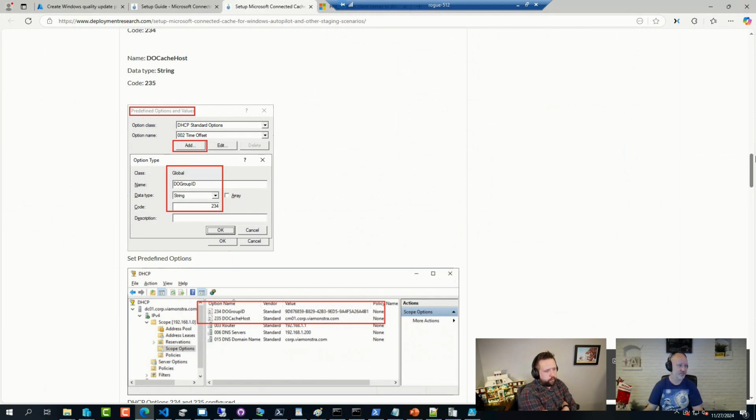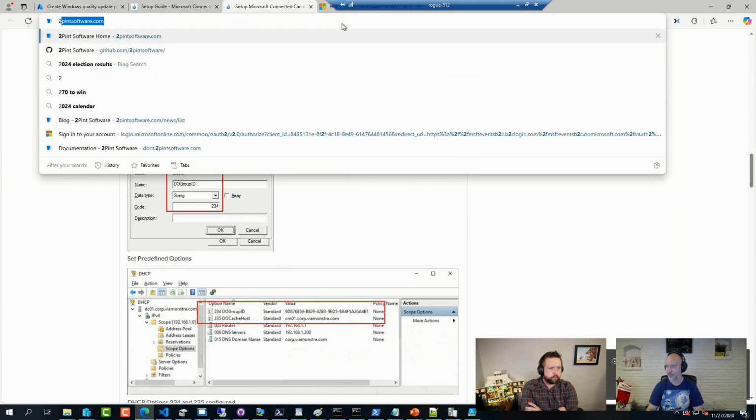And that will allow unmanaged devices to use it as well, I presume? And any device that is capable of downloading from Delivery Optimization, because that's the only content it will cache. And only content that is allowed to be cached.